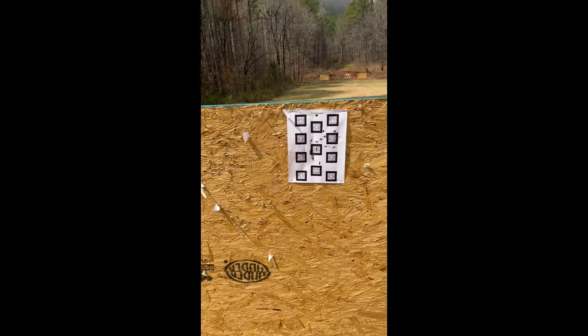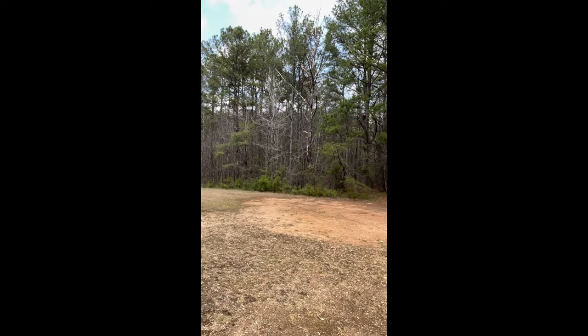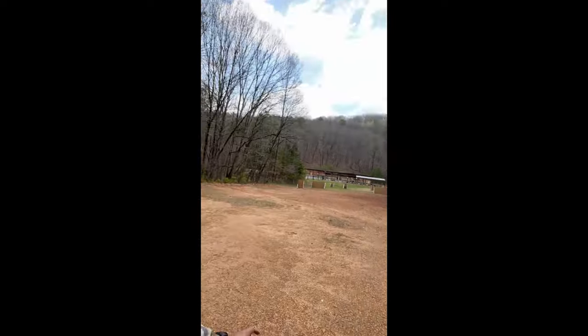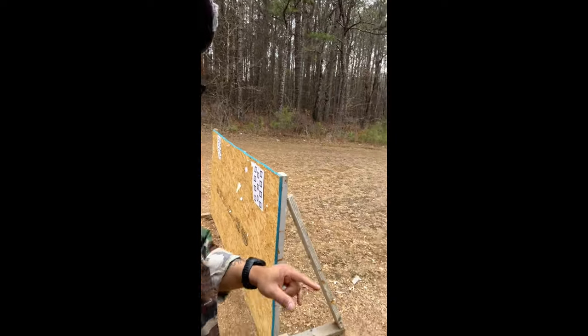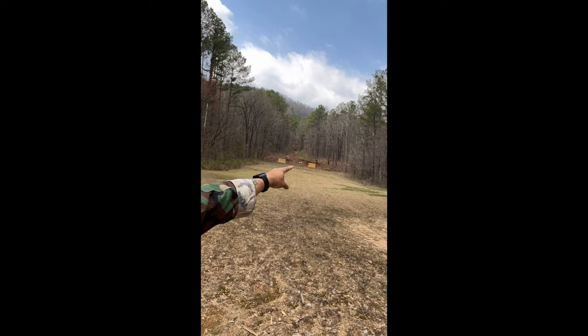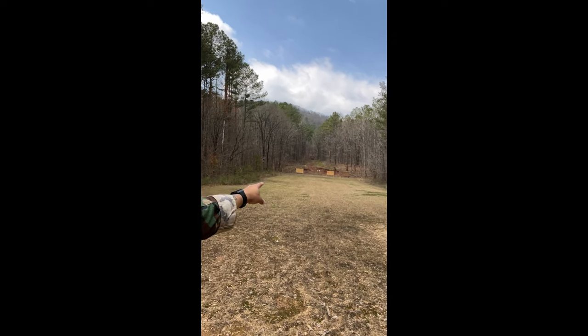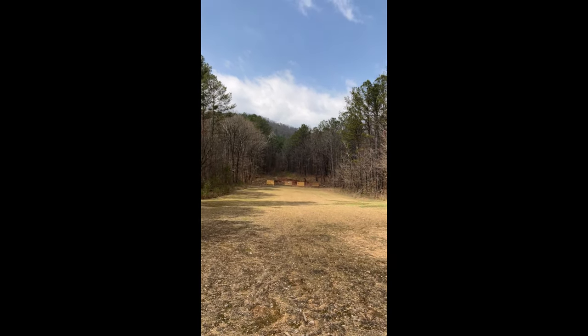So, anyway, now on to 77 grain IMI. Random sidebar, this is the range that I have access to now. Down here in Georgia in the sticks, as you see, there's a ton of trees. So having the yardage that I did in North Carolina isn't really a thing until I get my own property. Firing line is over here. From there to here is 100 yards. From here to those targets is another, I want to say, 250 right there. And I'm not sure if the camera picks it up, but there's a trail right here in the middle. It goes back to 350, but that's really it.